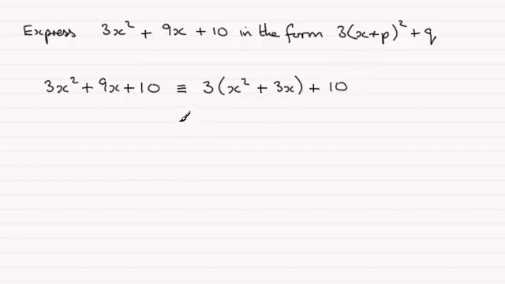And then I complete the square across these two terms here. So just put 3, and then big square bracket, and then in here an open bracket all squared. So you put x, and then you halve the coefficient of x. So half of 3 is 1 and a half, or just leave it as 3 over 2. So when you square this out, you're going to get x squared, you're going to get plus 1 and a half x, then you're going to get another 1 and a half x, making the 3x. And then you're going to get plus 3 over 2 squared, which is 9 over 4.